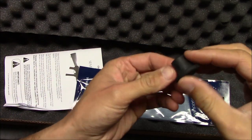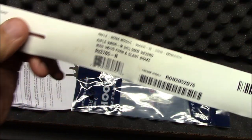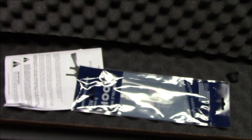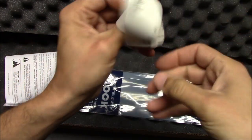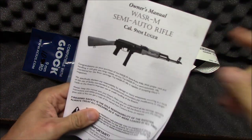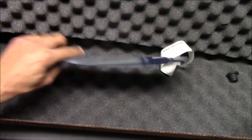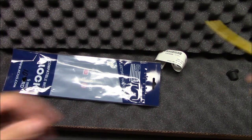This is a cover for the charging handle. This was wrapped around, I think, the trigger guard. Just some information there. Oh, dropped it. I want to see if there's anything important on the other side. Looks like a lot of warning information. And a manual, which, to be fair, is specific to this gun, so that's nice. Sometimes they just give you generalized manuals.